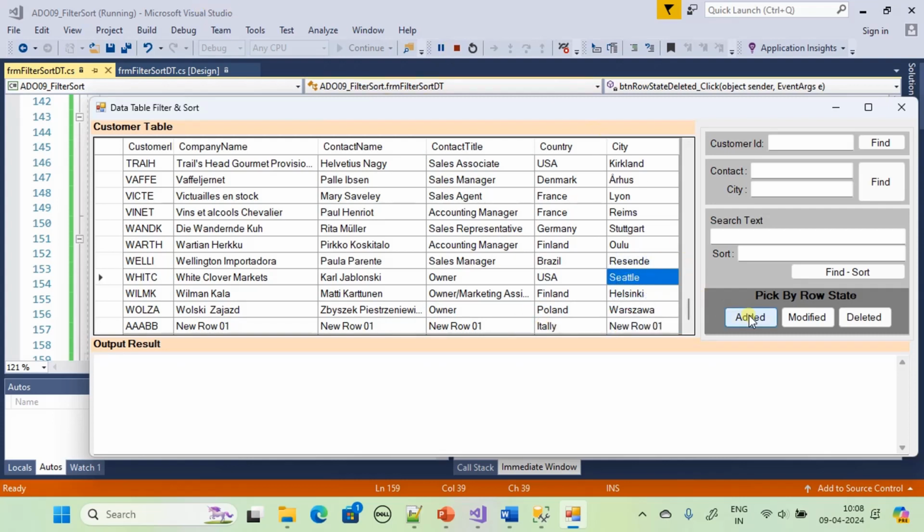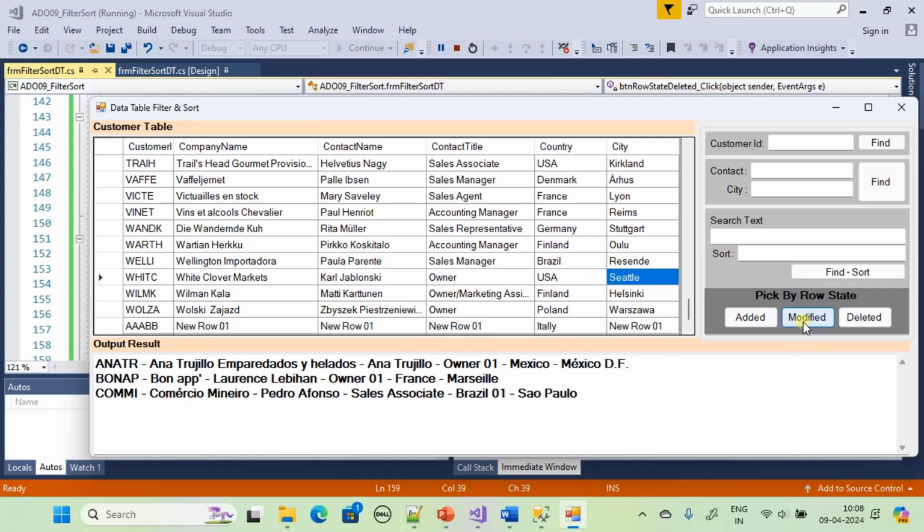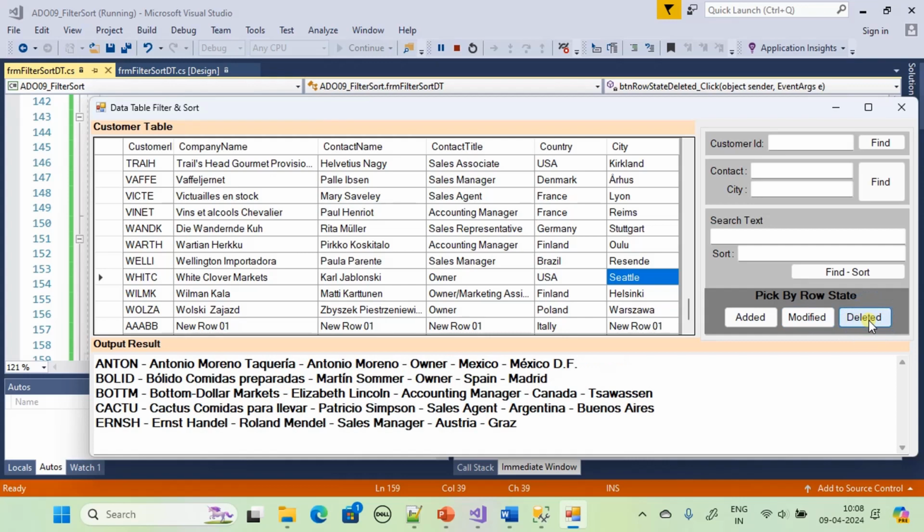Right, now if I click added, I can see that after the initial load of the data table, the data table is disconnected from the database, and these are all the dirty rows. One is added newly. When I do accept changes, a new row will get inserted into the database, and I can see there are 3 rows modified and 5 rows deleted by the user.